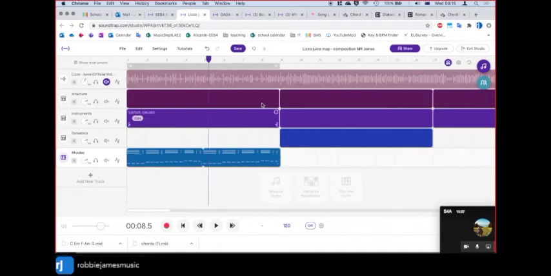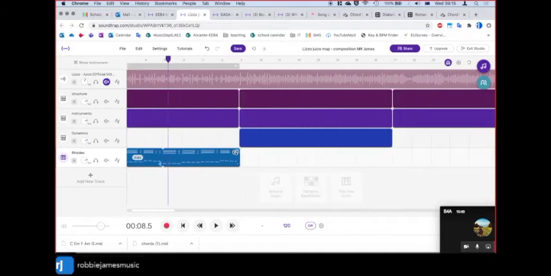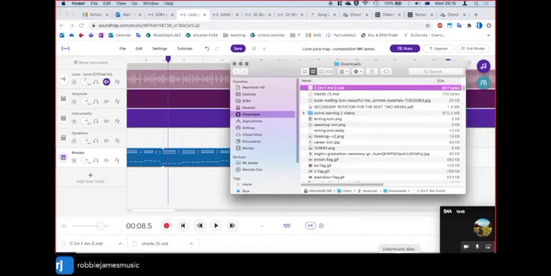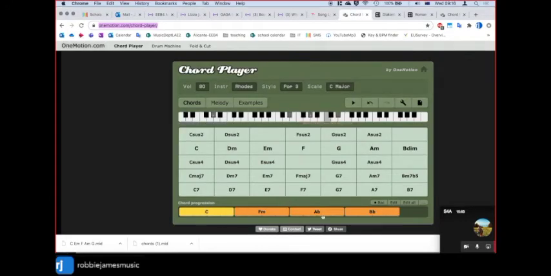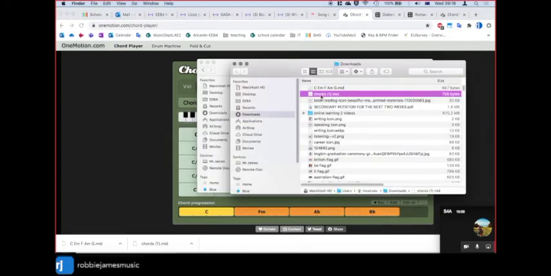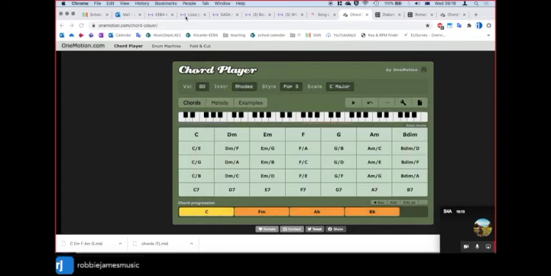Now it's going to loop, and I can use that for my introduction and for my verse, but the chorus and pre-chorus, I might want something different. So I have prepared another chord progression that I want for the chorus, and I've done this one already here. I'll just show you what it sounds like. So it's C, F minor, A flat, and B flat. It's a bit more complicated, this chord progression. C, F minor, A flat, and B flat. Just going to call it there so I know what it is.